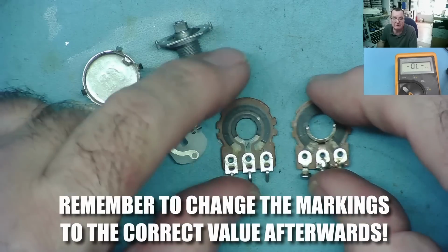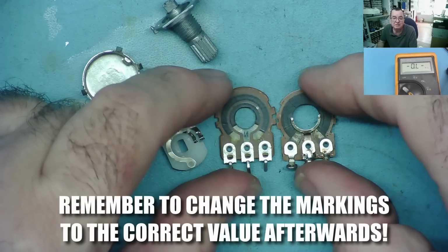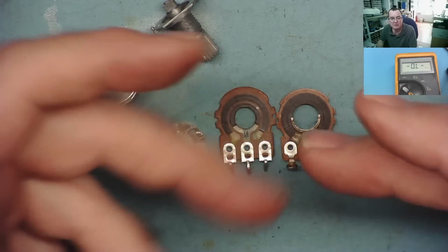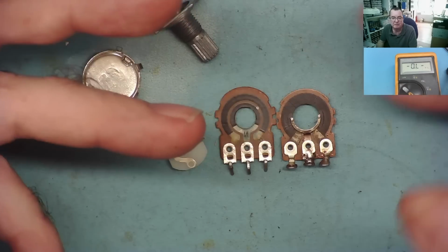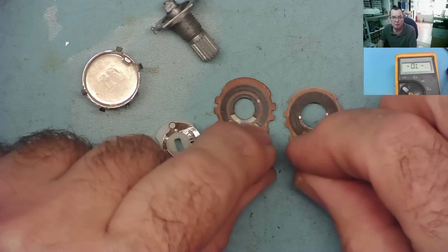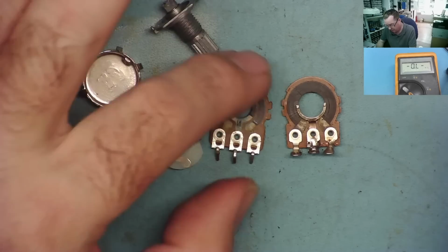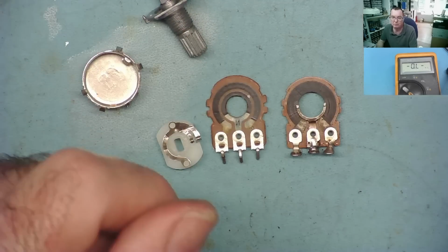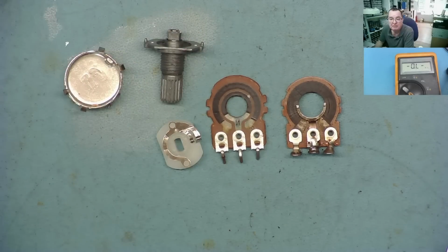I can't do it with these two because they are slightly different designs, but I'm sure you can see how that would work if we had a replacement one of the same design, the same type, but a different value. So by swapping these tracks over, you can get one of the value that you require, the broken one. Okay, I think that's it then.